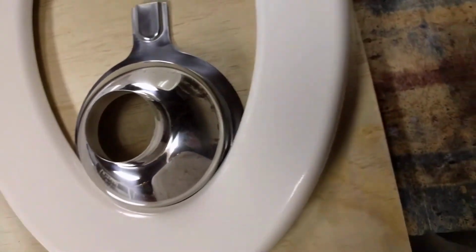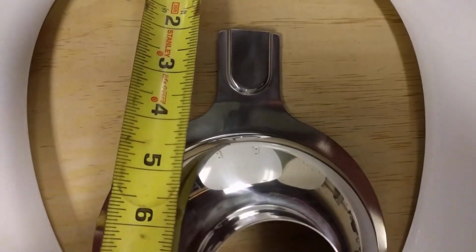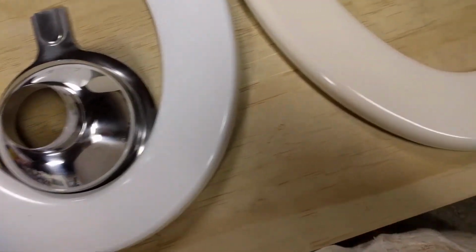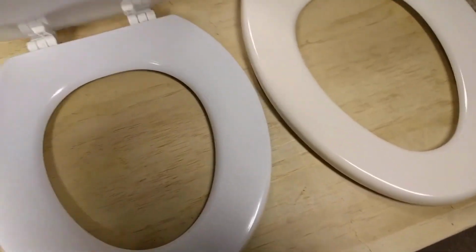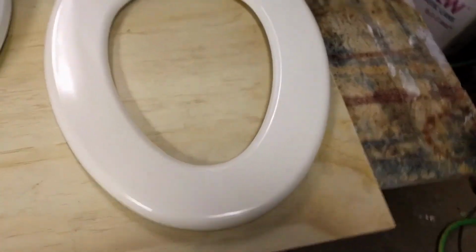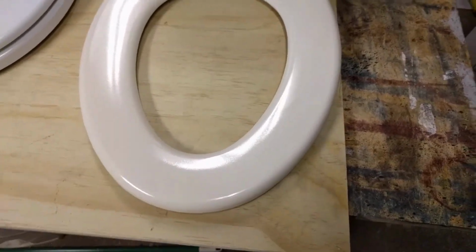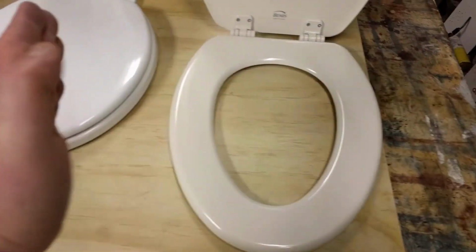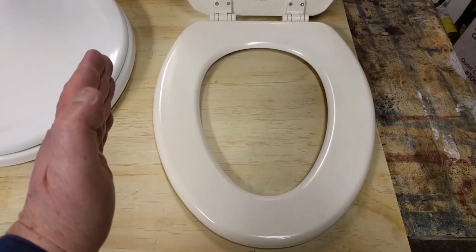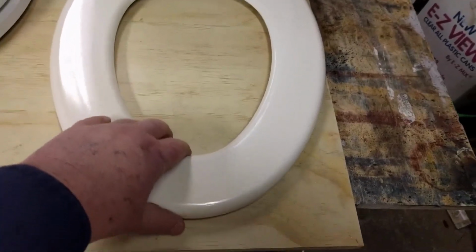Right at 6 inches. And put this one on this one. And oh geez, we're right at 4 inches. I think you have to be a little too accurate on that one. I think I'm going to not use the round one. I think I'm going to try to make this one work. My bathroom's 32 inches long, wide I mean. And I've got a 24-inch area for the toilet itself. So I'm going to make it full width and however long this needs to be to make it work right.